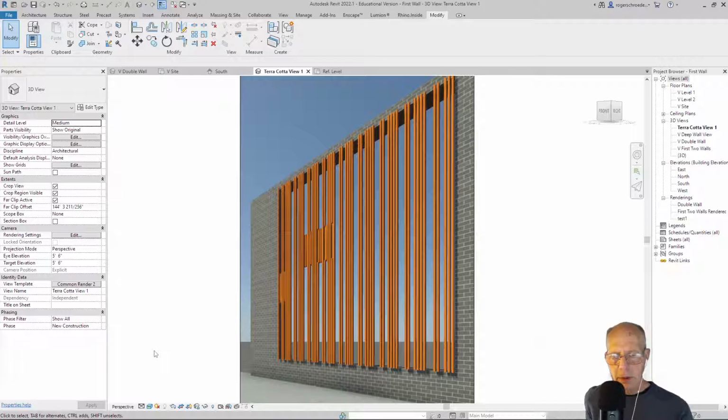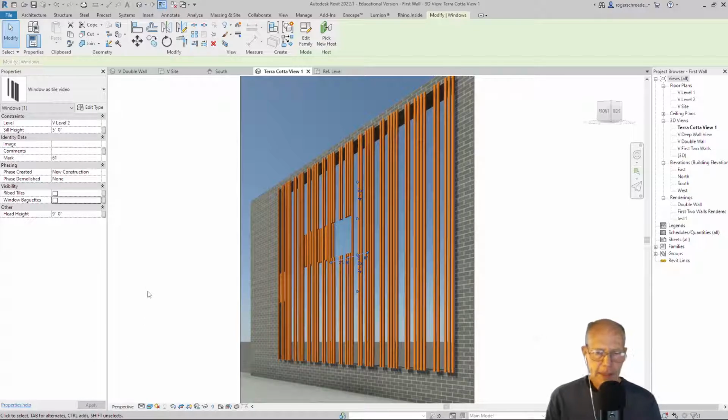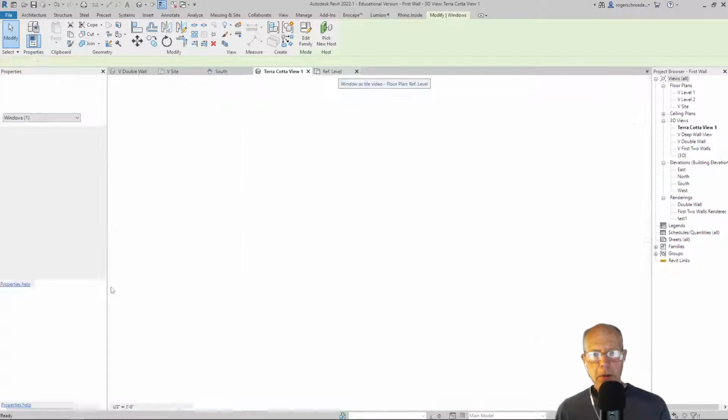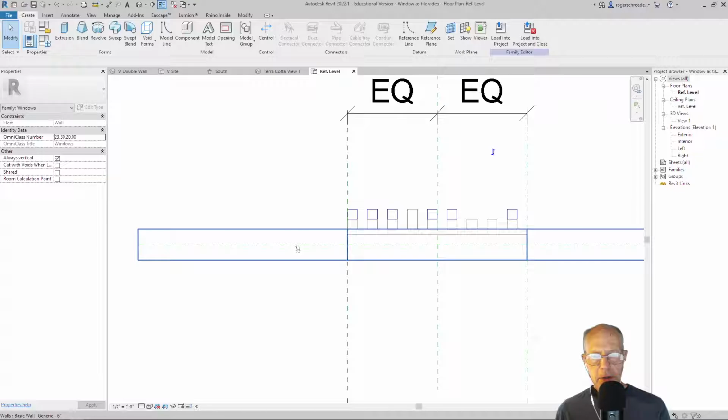The last thing we need to create now, since we can make both of those two styles, if I get rid of the window baguettes, we're back to having a window. So we need to place a piece of glass inside there. And then we need that kind of fourth version, which are just the smooth tiles. So let's go back to the reference level again. And we'll go ahead and make an extrusion of those just smooth tiles.